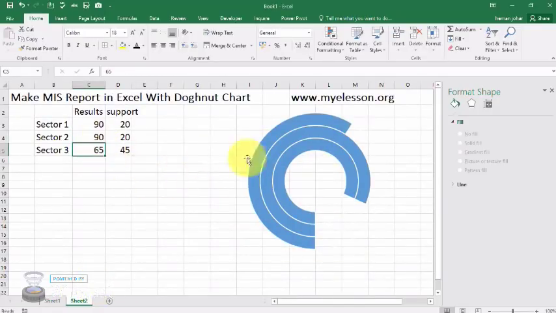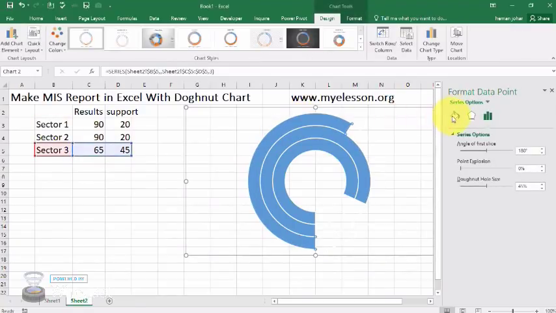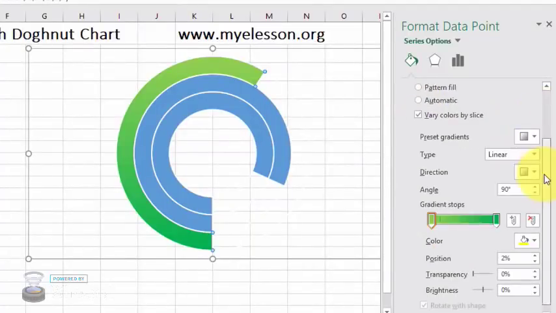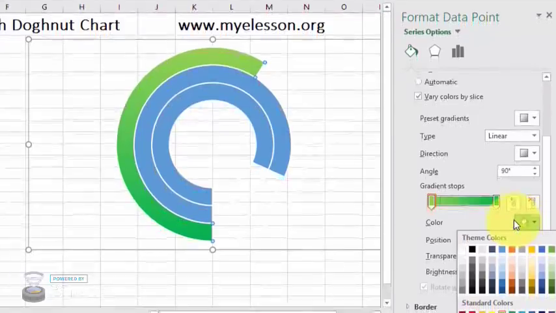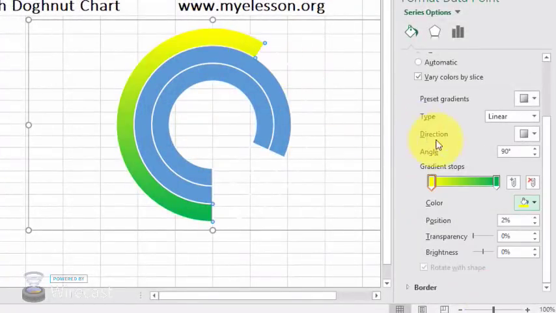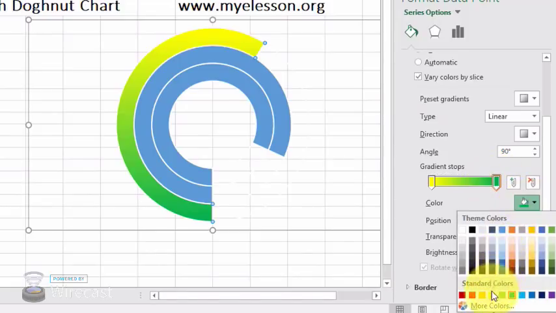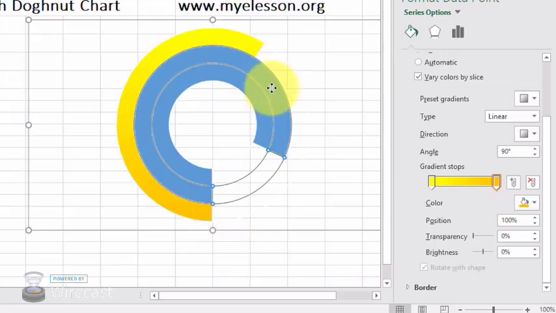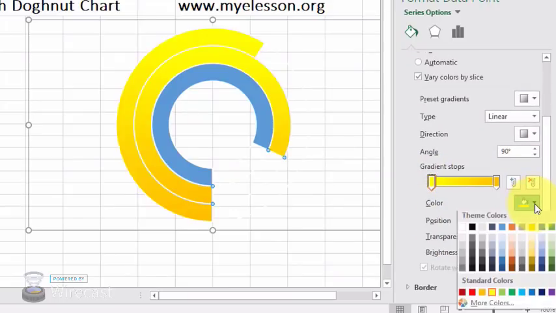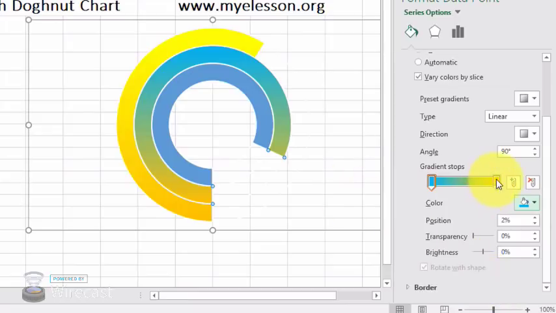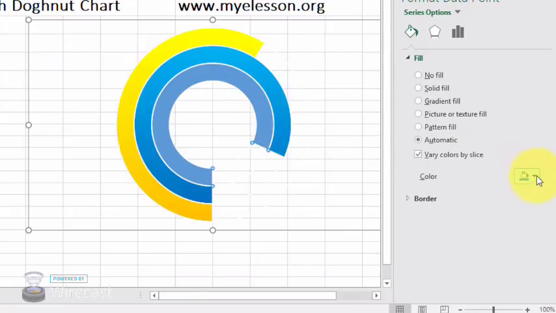Now I'll click on any of these. Go to fill and go to gradient fill. And over here I'll get gradient stops. We should have two stops. If you have more than two stops, click on that stop and click on delete. You can add new stops from here or delete a stop from here also. So the first stop, whatever color, say for example, I want it yellow. So start with a bright color, then click on the ending stop and choose a darker version of the same color. Similarly for this one, double click, go to gradient, go to the starting stop, choose a color, say blue, a bright version, and then ending a dark version of blue. This one we will make green, gradient fill.